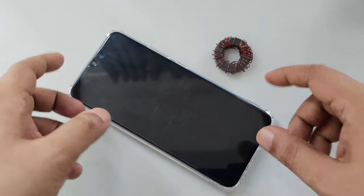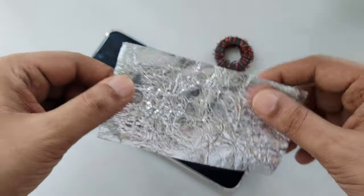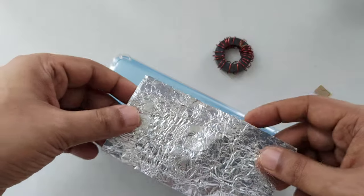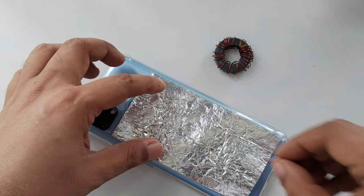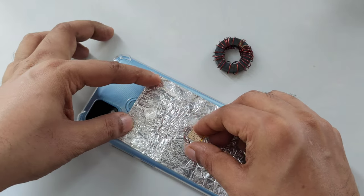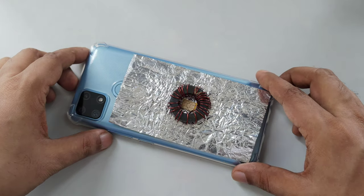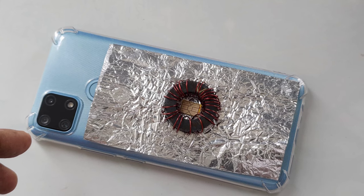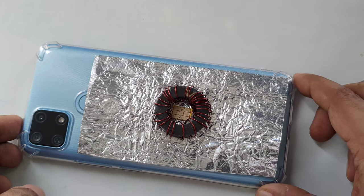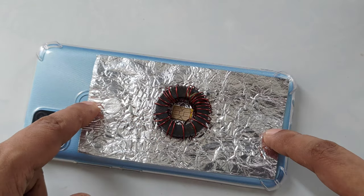One thing you can do more, if you want to boost more signal, you can use aluminium foil, and you can place the aluminium foil on the back, and then you can use the SIM card just like that, and then you can use your device like this also. So that is one method you can boost your signal, and there's more high chance you can get it.